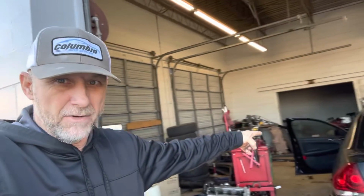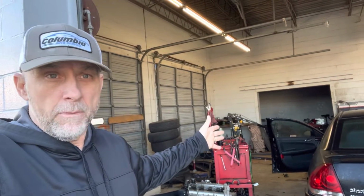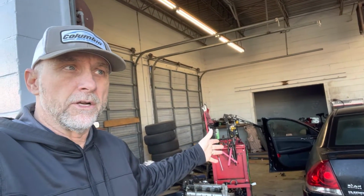But anyway, we're going to change out a window regulator here today on this driver's side door. The window regulator is bad. I just changed this regulator back in April. It's November the 2nd now. What's that, January, February, March, April. Back in April, we put a window regulator on there from Napa. So anyway, it's going to be under warranty. We're going to go ahead and pull this door panel off, get this window regulator changed out, and we'll go from there.